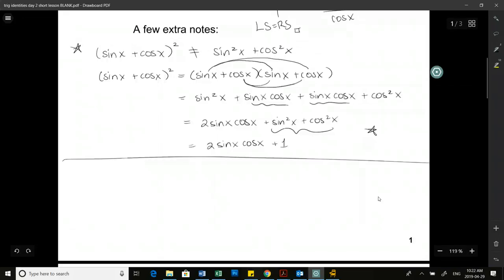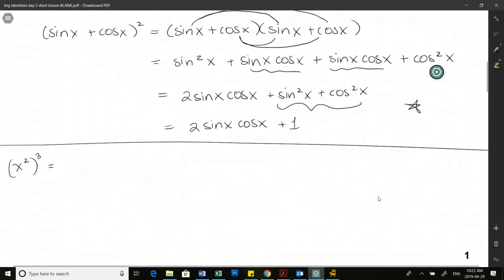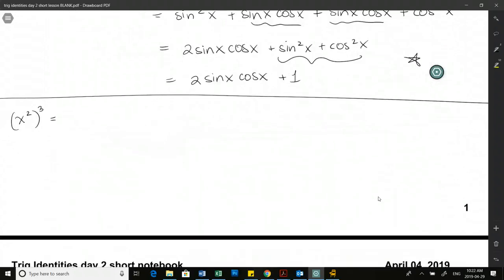Another skill that I want to just introduce to you guys is this kind of idea. So we kind of do exponent laws in reverse, in a sense, with this little rule. And I'll show you the usual way that you guys know of, and not with trig to start. So if I had an exponent of an exponent, let's zoom in here a little bit. If I had an exponent of an exponent, how would I simplify these? Bonnie? We would multiply the 2 exponents.